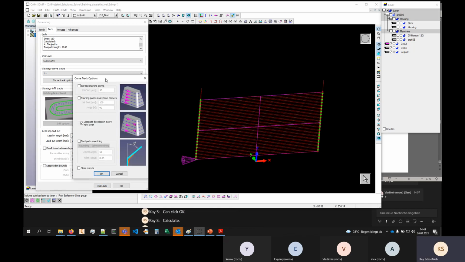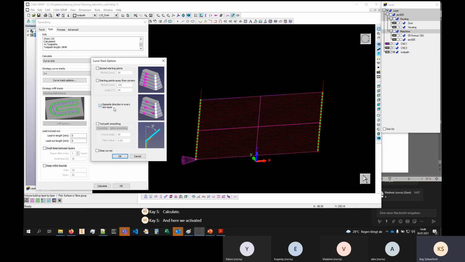So again, here we activated this function: opposite direction in every new layer. And click OK.